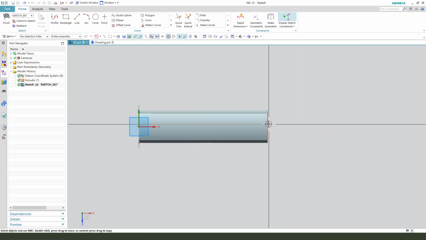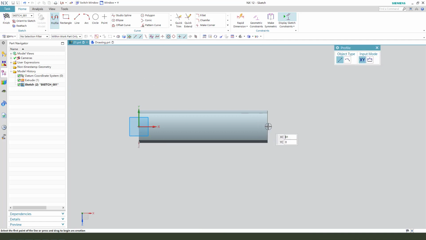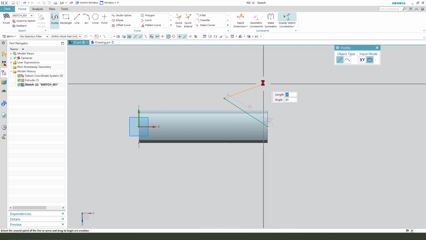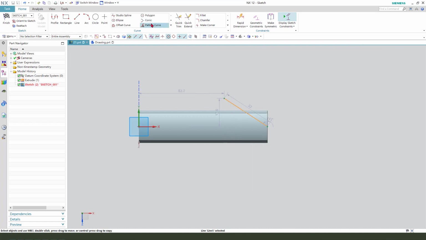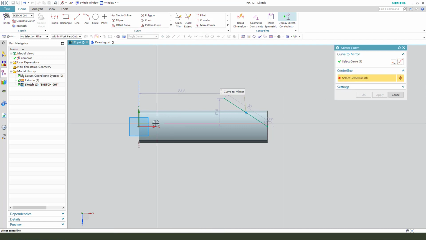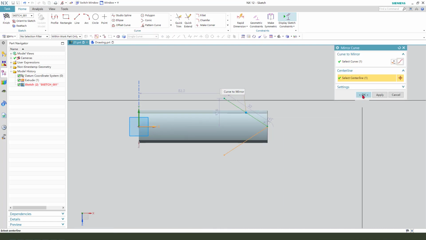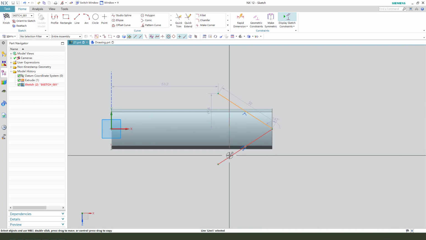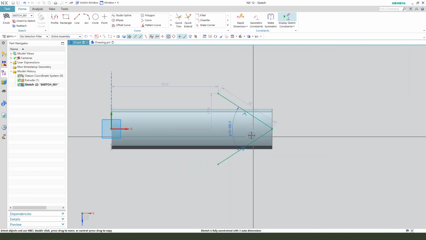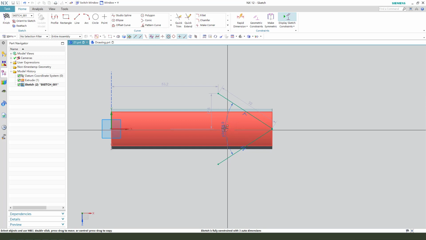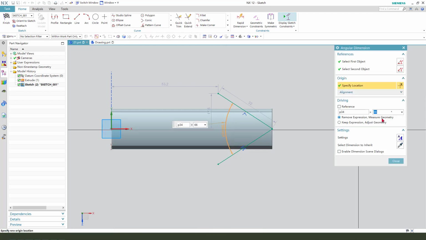Let me create a profile. Middle line, X. The angle 72.